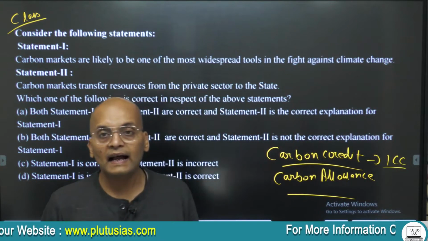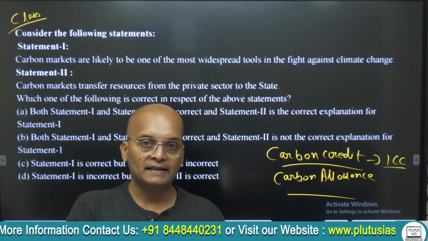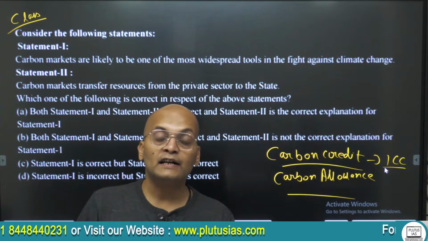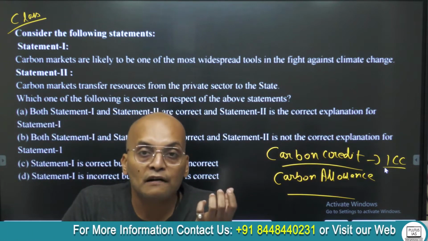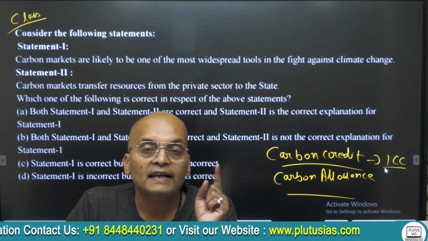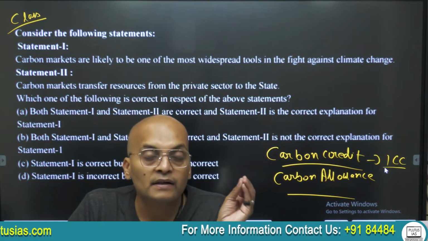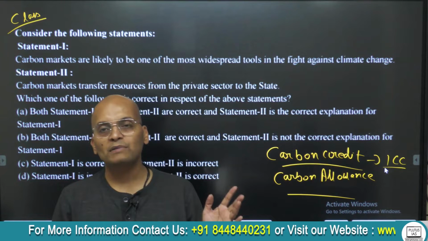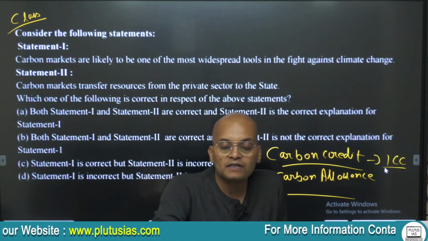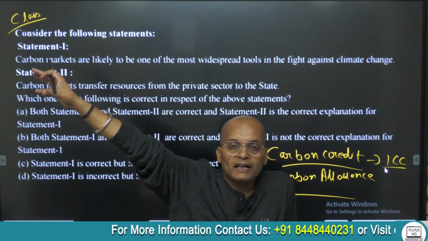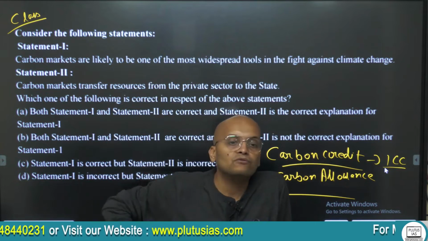1 carbon credit means that if a company prevents 1 ton of carbon dioxide from being ejected into the environment, if a company or factory is preventing 1 ton of carbon dioxide, then it earns 1 carbon credit. On preventing 1 ton of carbon dioxide from being introduced in the environment, a company is earning 1 carbon credit. So if there is some company ABC and it uses some measures, and by that measure this organization is preventing 1 ton of carbon dioxide from being launched into the atmosphere, it has used several technological or green technology measures. That's how it is preventing 1 ton of carbon dioxide. So this company has earned 1 carbon credit.